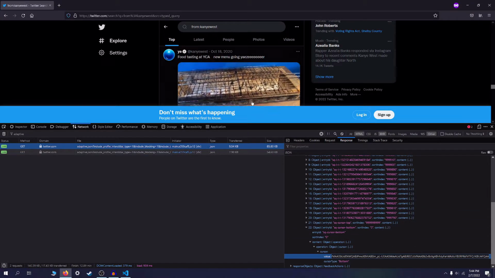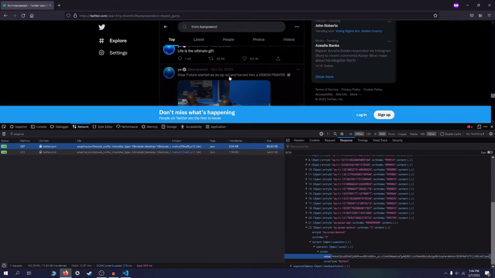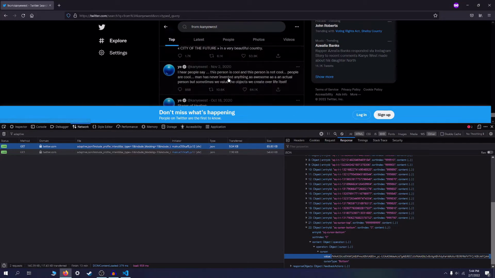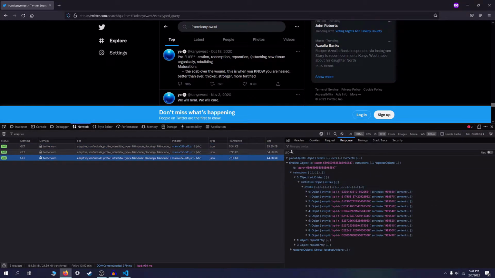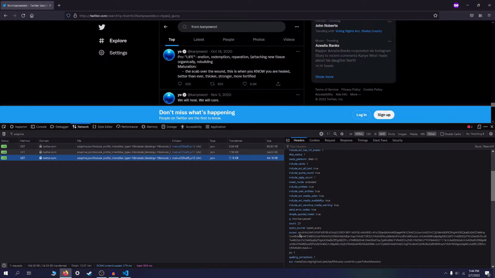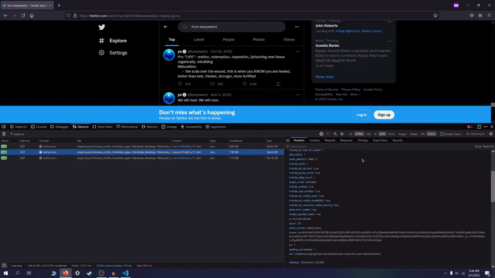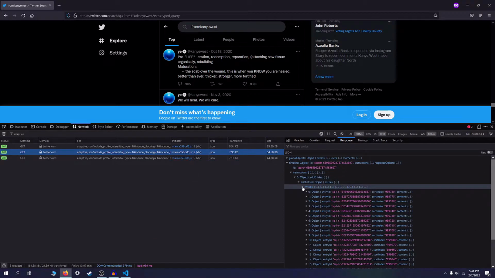It's actually not all the time, though. It's a little bit more complicated than that. So let's scroll down one more time. And as you might predict, we've got a different value for cursor here. And so the value for this cursor is found in the previous adaptive.json, but in a slightly different location.